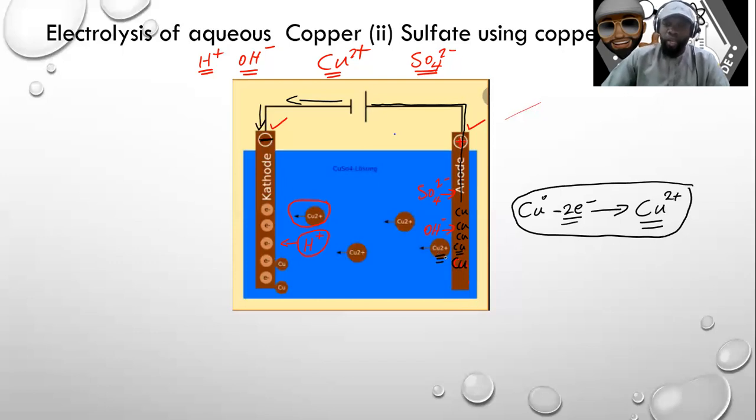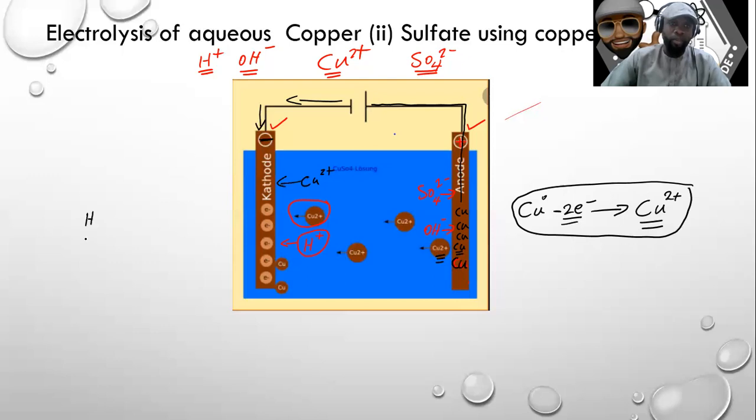Now, the ions that are formed when the atoms give up their electrons, these copper ions, will move to the cathode. So I've got my Cu2+ ions, all of these ones, moving to the cathode. Because copper is less reactive than the hydrogen ion, copper will form the product at my cathode. Both hydrogen and copper will be attracted, but it's copper that will form the product because copper is less reactive than hydrogen. In the reactivity series, which we talked about in the previous video, copper is below hydrogen.